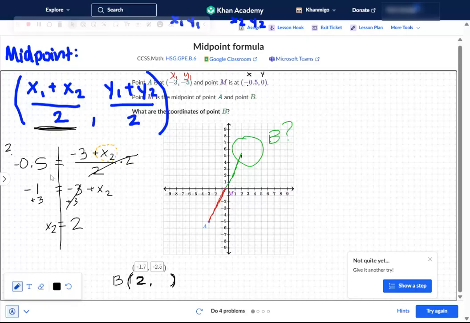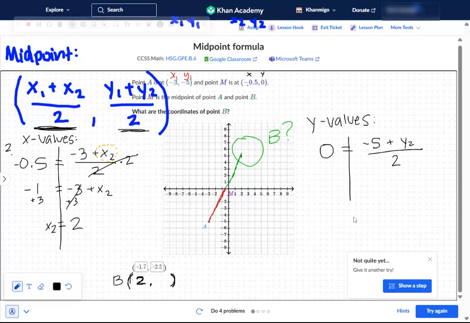Okay, so we're done with the x values. We're going to move on to the y values. This was the x values. I'm going to do y values over here because I've got some more space. And this is what's really nice about Khan too, is you've got space to write, or scratch paper. Okay, here we go. What is the y value? 0. So that's the midpoint, right? If we knew what B value was, we could plug it in and we would get this. So we're just working backwards. So y1, we already know, is -5. But y2, we don't know yet. That's our goal, is to figure out what that value is. You can just set it up like that.